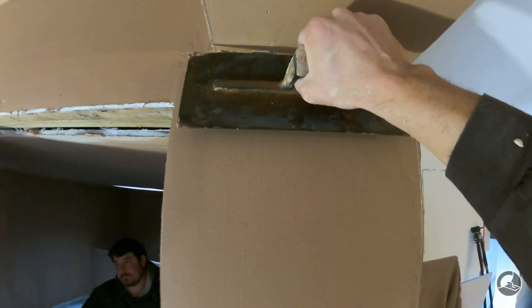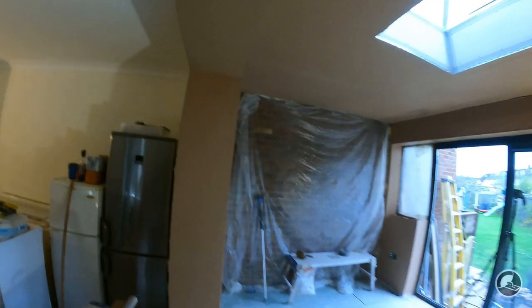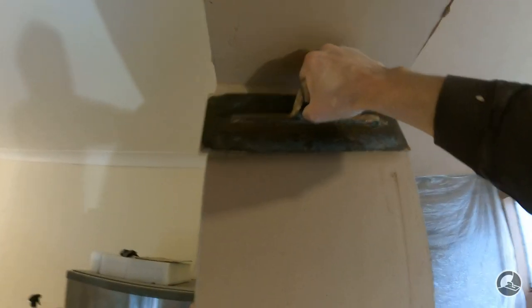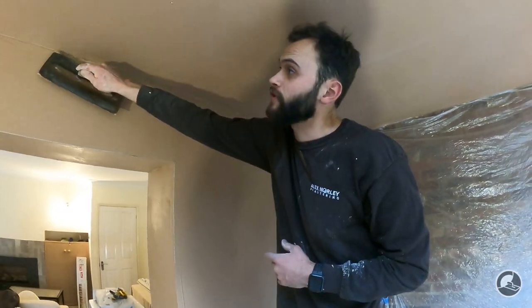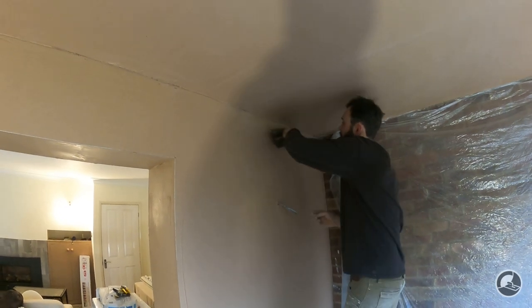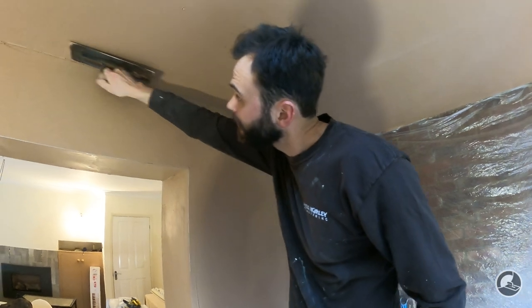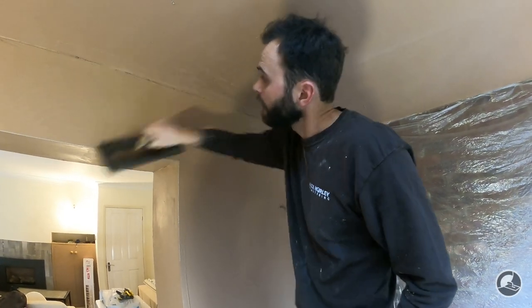This is the same with every corner. Run the nose in, run the nose in. Don't worry about any holes. Same again, across, across. All that's doing is just flattening those corners. It works exactly the same with a ceiling line. So you're gonna run the toe, push hard, push hard, and what you're doing is flattening this area here, nice and hard, then pull away.